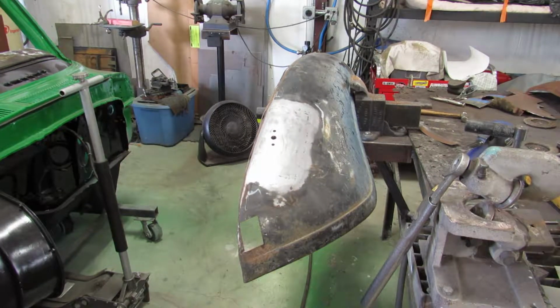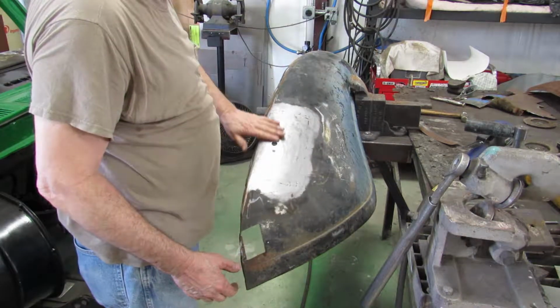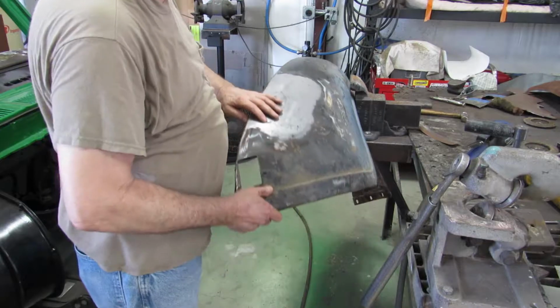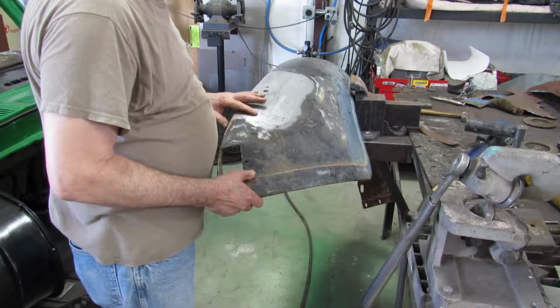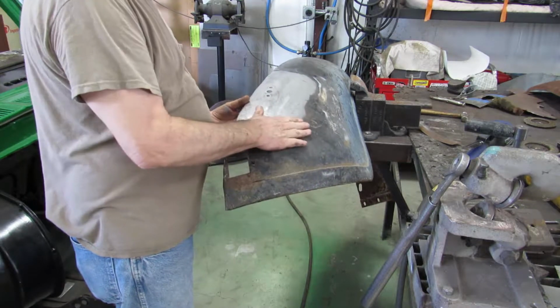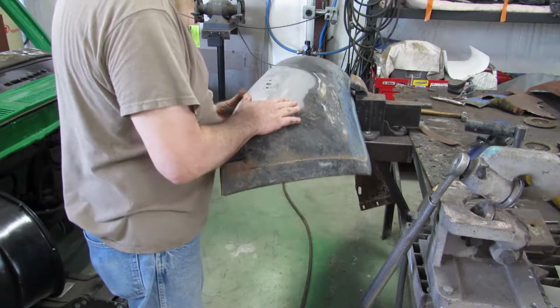Alright, yesterday I got that patch panel all welded in. I just sanded it down a little bit this morning. Got a little low spot right there, but right next to a weld. I don't know. I think I'll leave it. A little bit of putty. A little high spot right here. I think I'll take care of that.